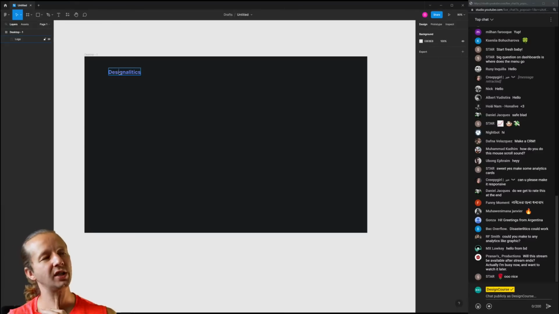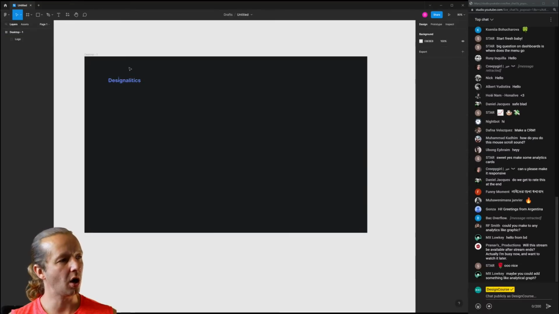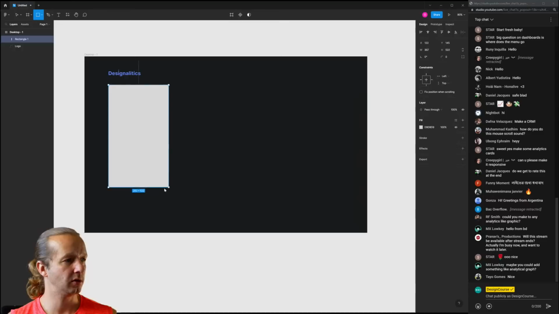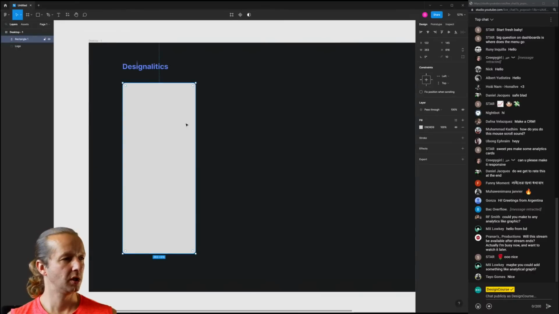All right, next up, let's think about a navigation. I want to do a sidebar navigation, not a sidebar vertical navigation, not a horizontal one like a typical one, just to do something different. So with that said, we could do something like this. Let's come out here roughly, and we could use some rounded borders.